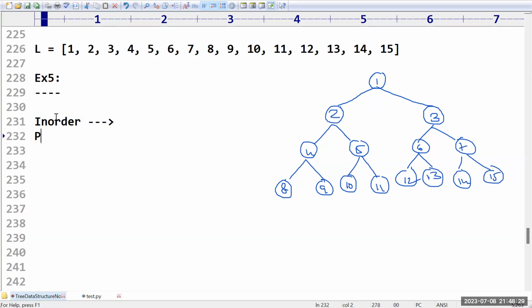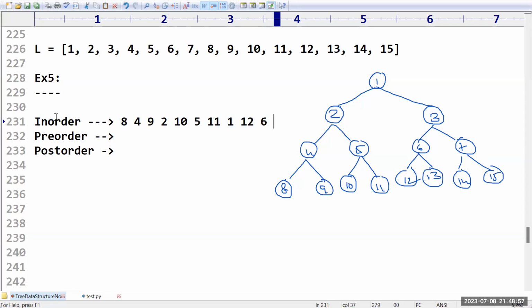Yeah, please tell me what is the in-order for this. 8, 4, 9, 2, 10, 5, 11, 1, 12, 6, 13, 3, 14, 7, 15. Very good. So like this we have.